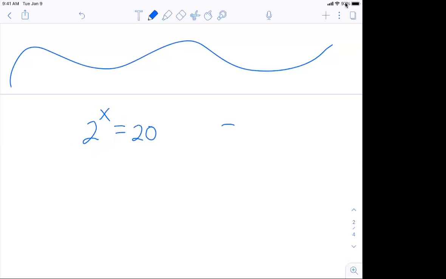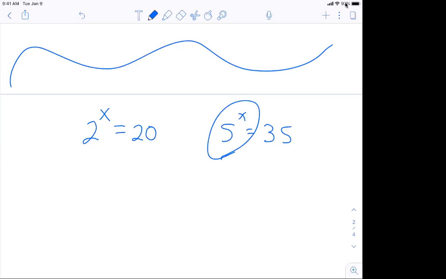Just like if I had 5 to the x is equal to 25, well, x is 2 because 5 squared is 25. But if I had 5 to the x is equal to 35, well, now that's a harder problem because x is not an integer. So I need to undo that 5 to the x thing. The way we undo that is called a log or logarithmic function. A logarithmic function is the inverse of an exponential function.